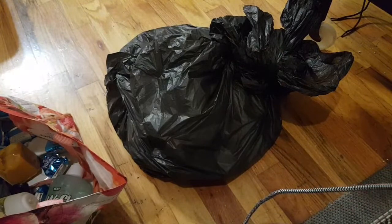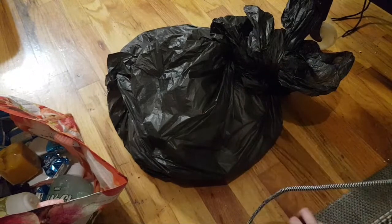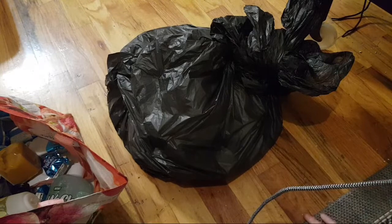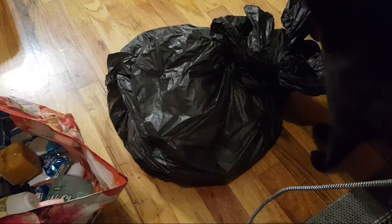And it's helpful when you have to go through, let's say, 20 bags. If you go through 20 bags and you lift each one up and each one feels super light, that tells you most likely it's paper. There are some days that they just do recycling, so you might see a lot of trash bags, and when you check them out, you lift them all up and you're like, oh crap, it's just their paper recycling. So just be mindful of that.